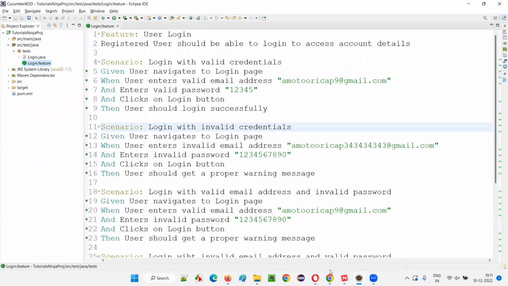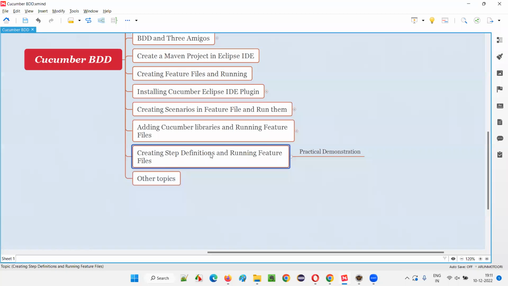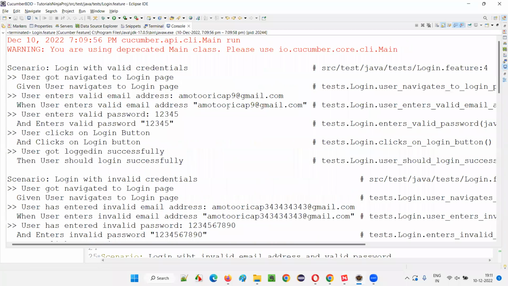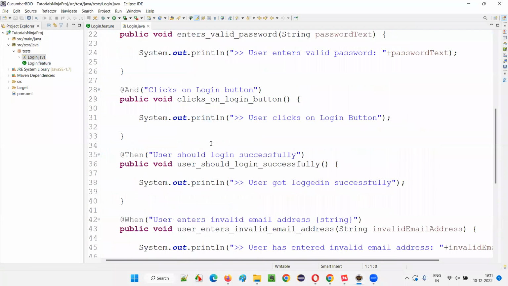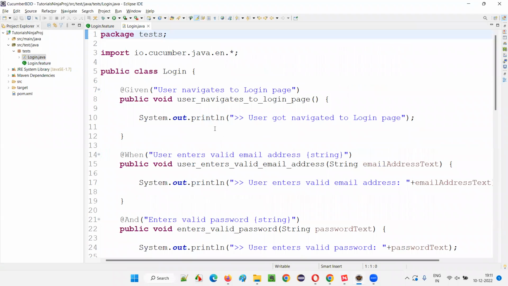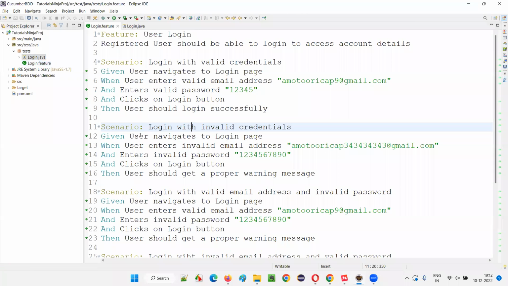This is how we can create the step definitions for the feature file, by implementing the steps in the scenarios of the feature file with the methods in the step definition classes. And we can run that and we can get a proper output. But ultimately we have to write the Selenium automation code, guys. Ultimately in the login.java, in these methods we have to write proper Selenium automation code. But here, just to understand the concepts, the relation between the feature file and step definition methods, we just created the print statements to see how the methods are getting invoked for each and every statement inside the scenarios of the feature file.